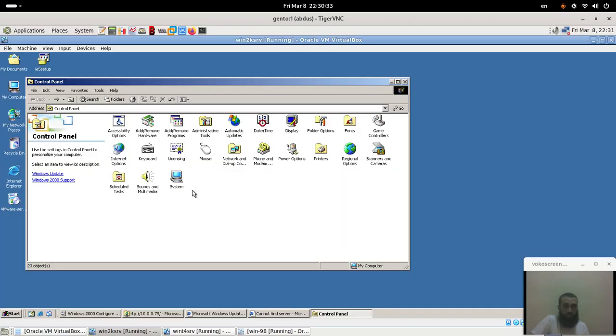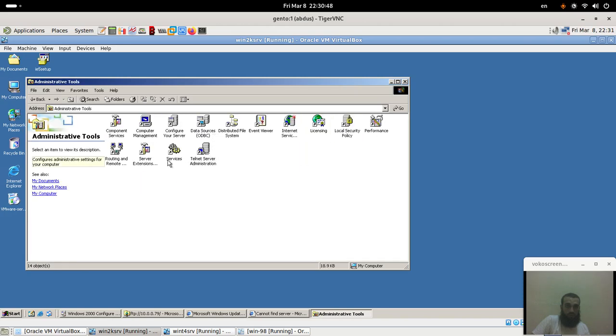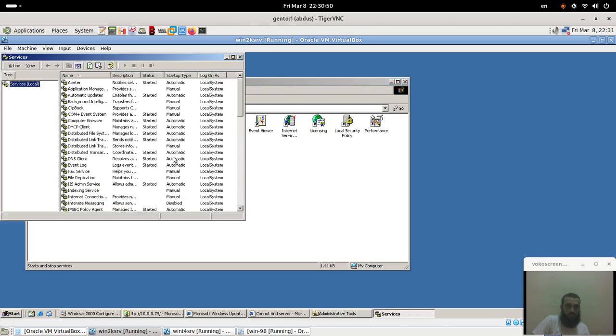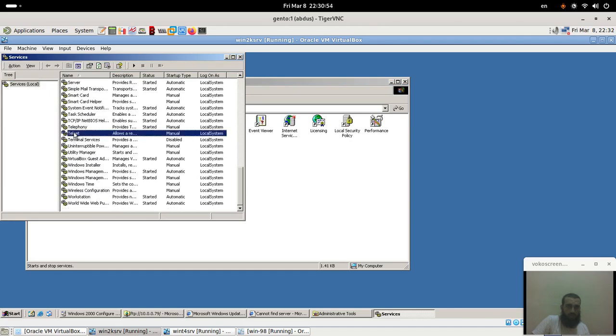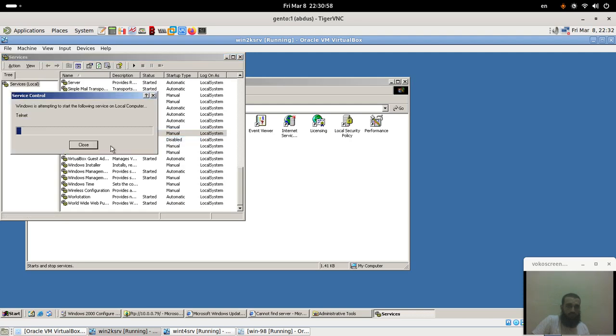The second one is Windows 2000. In Windows 2000, you need to enable the service for Telnet, which you can find in administrative tools in the control panel, services. Here you scroll down, Telnet, it's manual, so you start it.